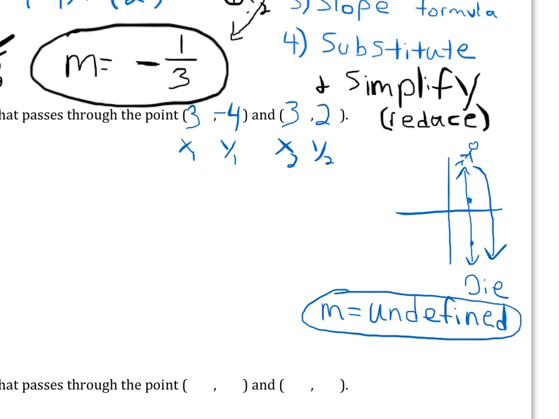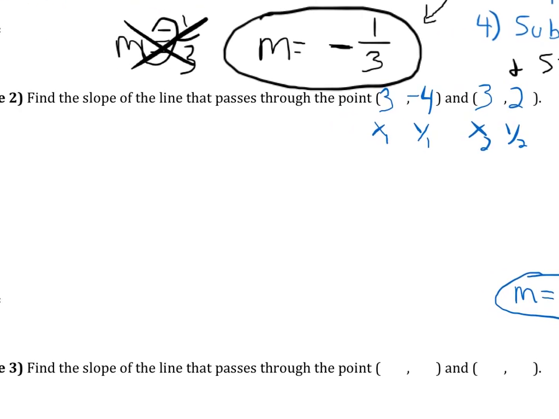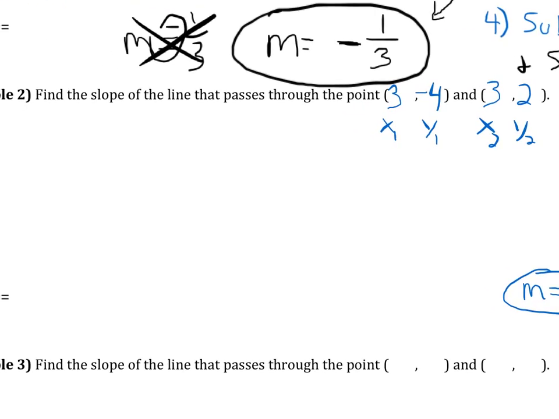But you also need to show the math for how that would look. So let's, again, prove that it's undefined. I'm going to write out my slope formula, which is step number 3. So m is equal to the rise over the run, which is equal to the change in y over change in x. Don't complain about how long this takes to write. You should be able to write this in about 5 seconds once you really get quick at it, and 5 seconds is well worth it to get it correct.